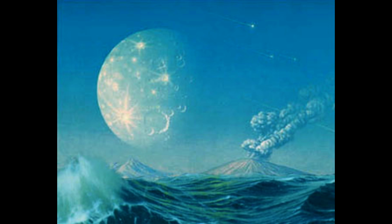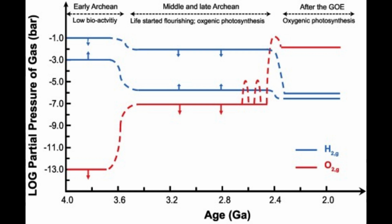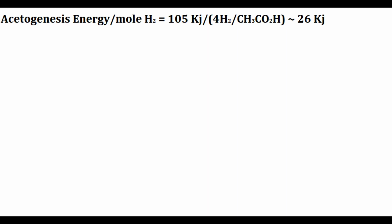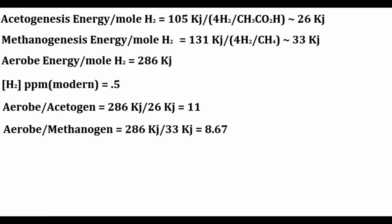However, the fact that microorganisms can use atmospheric trace gases raises the possibility that these organisms colonized the open ocean even before photosynthesis evolved. Like the aforementioned acetogens, chemolithotrophic methanogens oxidize hydrogen using carbon dioxide as the electron acceptor. Since carbon is less electronegative than oxygen, less energy will be produced per mole of hydrogen metabolized. But even though hydrogen wasn't a major constituent of the primordial atmosphere, it was still in all likelihood more abundant than it is today. If the hydrogen concentration was greater than 5.5 parts per million versus 0.5 today, more energy could be attained from a liter of air by an ancient acetogen than an aerobic hydrogenotroph could today, and for a methanogen to do so, it would only have to be greater than 4.3 ppm.